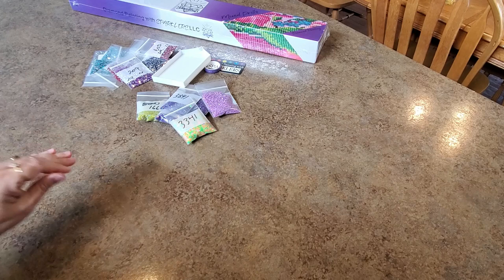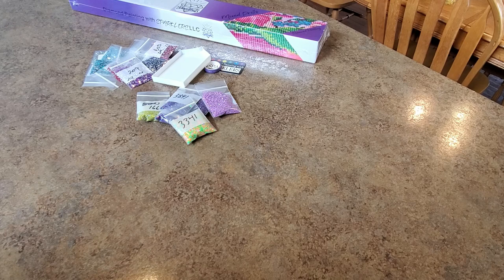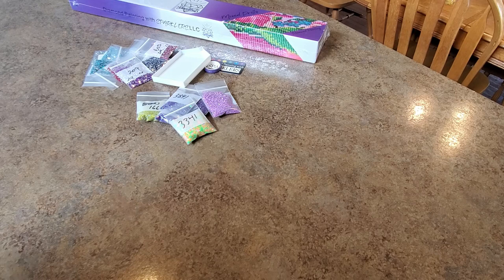Tina from Diamond Painting with Sparklers was there. We were all allowed to bring stuff to de-stash, if we had stuff we just wanted to de-stash, maybe sell or just give away. And she brought a bunch of that stuff too, and that was great. People were like, oh, I'll take that. But she brought stuff from her store and she brought new stuff from her shop.